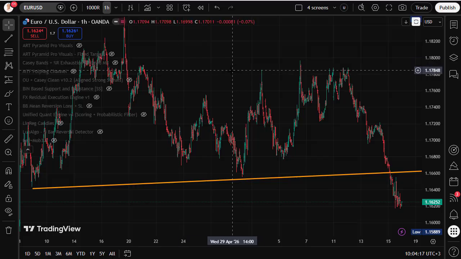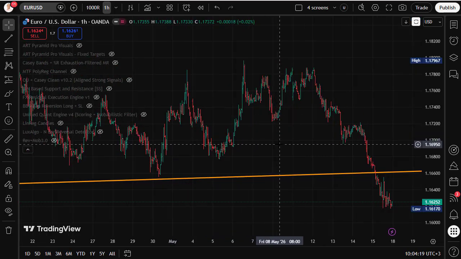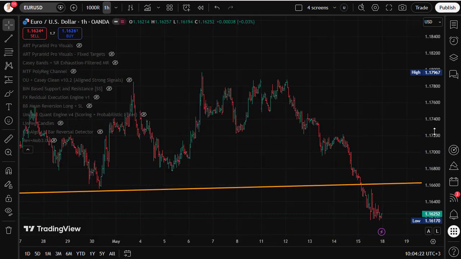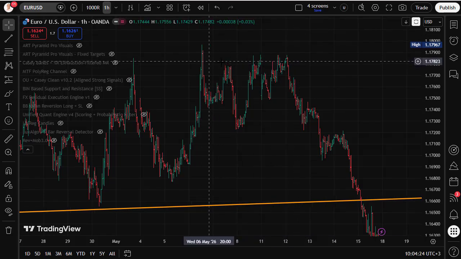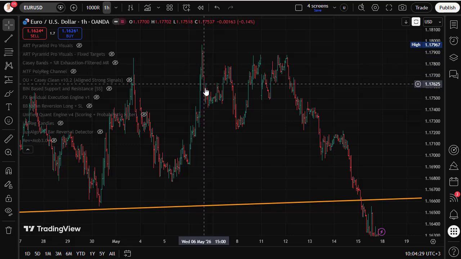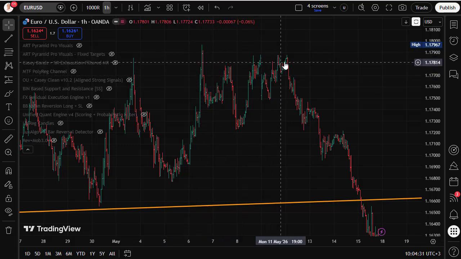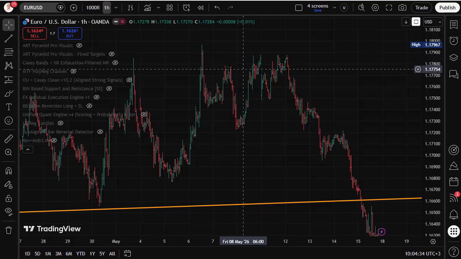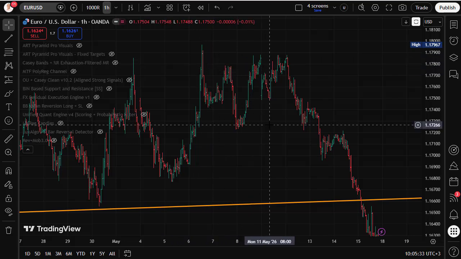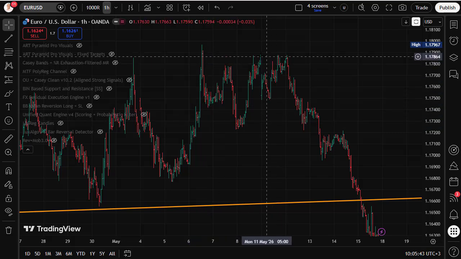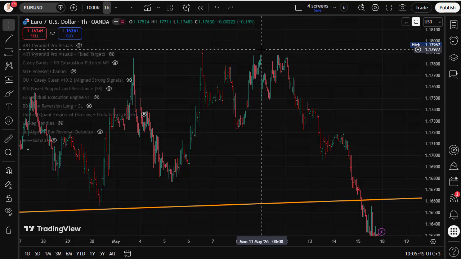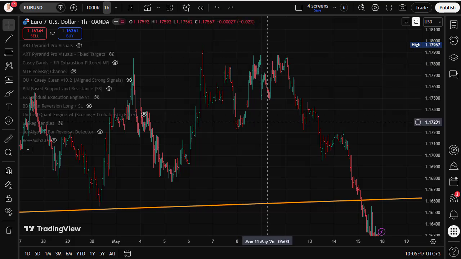Let's take a look at this hourly chart on the EURUSD. And let's focus on this area right here on these highs. Can you see how the price has been rejected in this area multiple times right here? So what happens? Retail traders see this and think, well, if price breaks above, it will continue higher. Or it might be rejected here, so let me just place my stop right above. So two things happen.